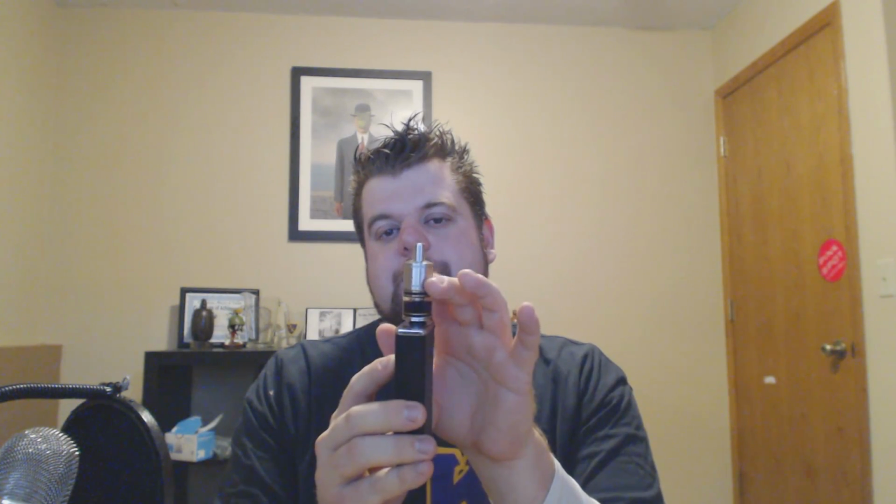Would like to see either a smooth cap here or just a little bit nicer finish on these decorative grooves around the top and bottom of the cap, because they just kind of feel not smooth, right? They kind of catch a little bit on your skin when you're touching the atomizer. So other than that, real stellar performance. If you are looking for a reasonably priced reduced Genesis atomizer, this might be up your alley. Check it out. That's what I've got.